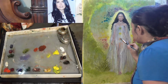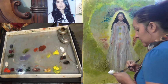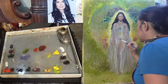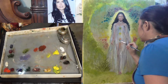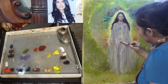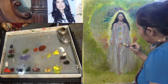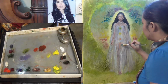Orange, because the sacral chakra is orange. I'm just dabbing it very lightly to kind of blend it, softening it. Alright. Same thing here. I just want to be careful because I don't want to, like, the menses maybe. People be like, oh, menses. Okay.